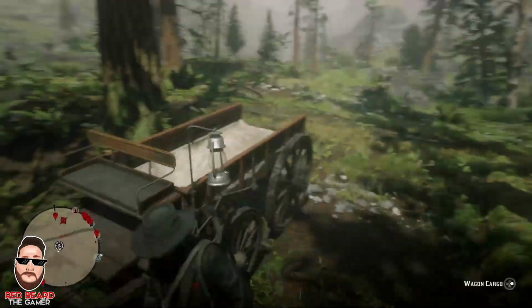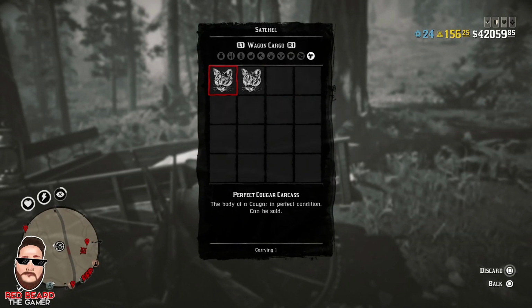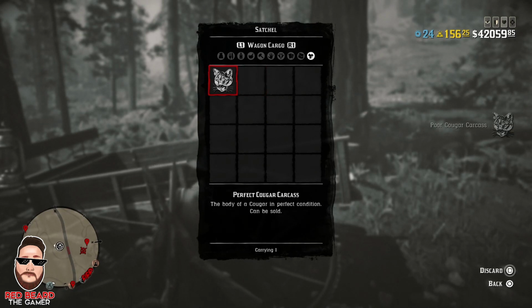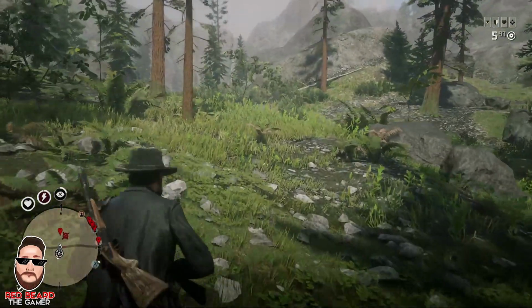I'm going to speed up portions of this video so it doesn't make the video longer than it needs to be for the setup. But I won't cut away from anything so you can see. Now you can see inside the wagon, I actually have some cougars from before. I'm going to discard the poor one and keep the perfect one. But I'm going to show you in a row where you can get 5 of them, and 5 of them will actually fill your wagon up anyway.